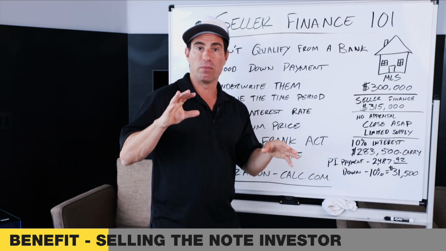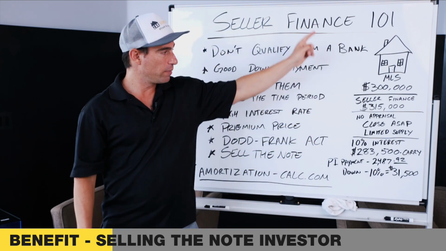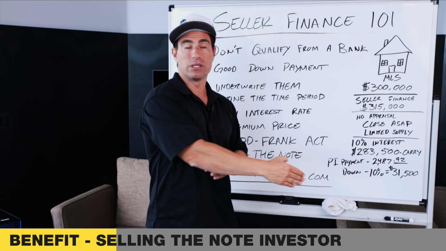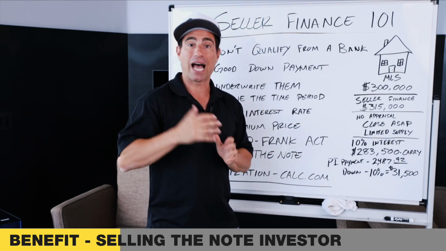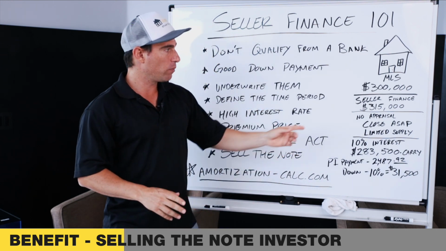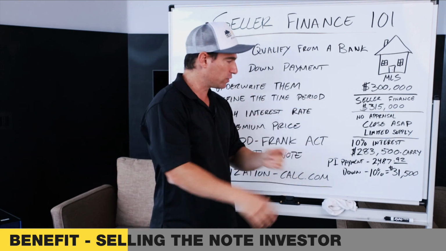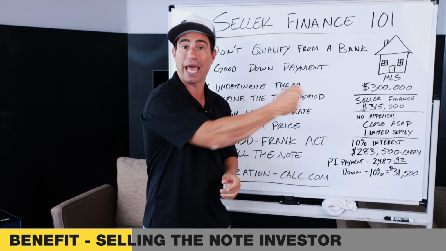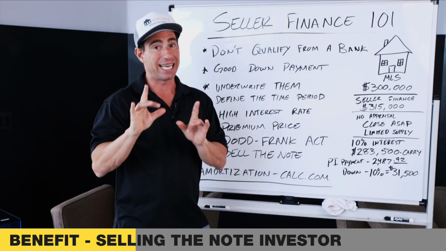But now all of a sudden, boom, no one has unlimited money. If you have unlimited money, you could do this all day long and keep the notes. But all of a sudden a wholesaler calls me, Zach, I've got a new deal. Okay, great, well I just put all this money in and I carried back this deal. I'm only getting $2,487.92, but I have a note. That's an asset, not a liability.